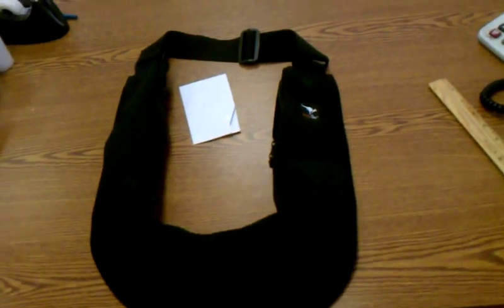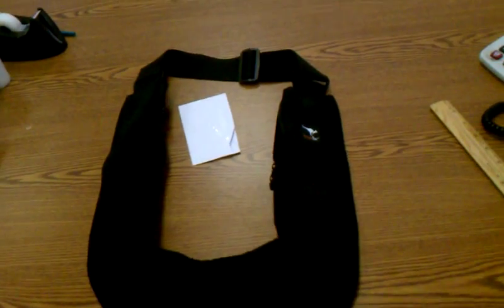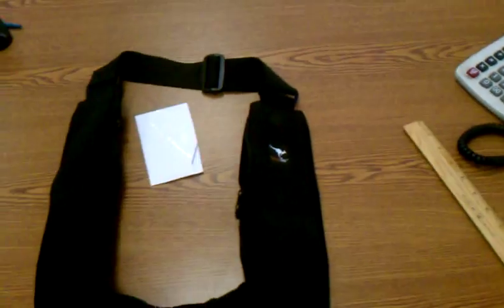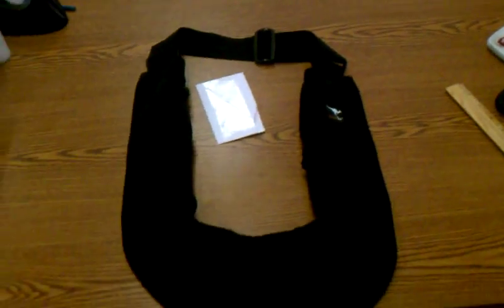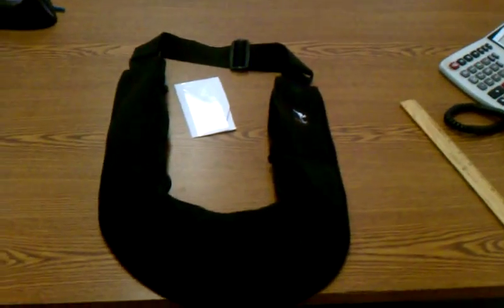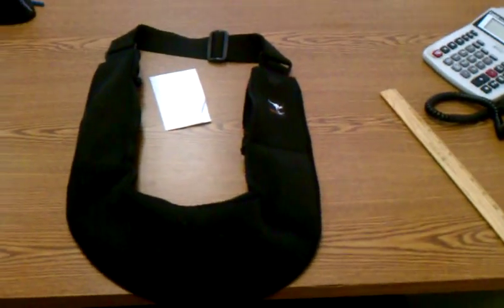But in addition to being active, this could just be an everyday carrier. You know, maybe you commute to the city, take the train, this, that, and the other. If you like having your train tickets handy, your headphones, water bottle, maybe a granola bar, you've got all this stuff in front of you. If you're traveling, this could make a great bag for travel. Keep your passport ready at hand. Maybe keep some granola bars or things like that. Boarding passes, carry all that stuff in here. Like I said, this is an interesting product because it's not a bag, but it's not all an accessory. It kind of fits somewhere in the middle.